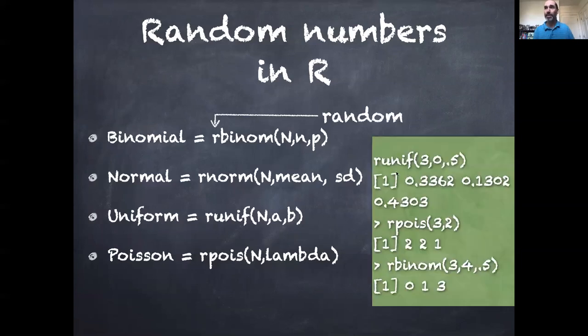And if we plug this into R, we can get the specific values out of the uniform, Poisson, the binomial. And the thing about random number generators though is if you ran this snippet of code, you'd get back different numbers, because it's generating different random numbers for you than it is for me.